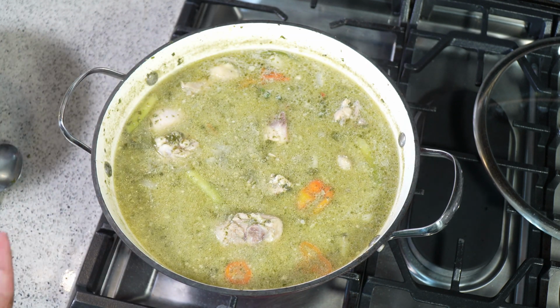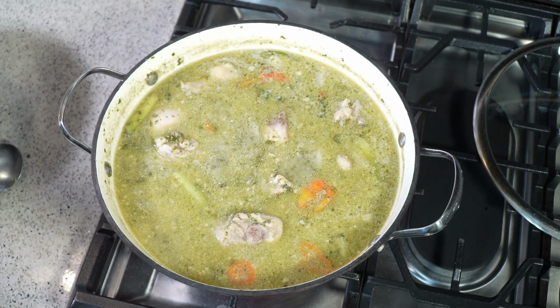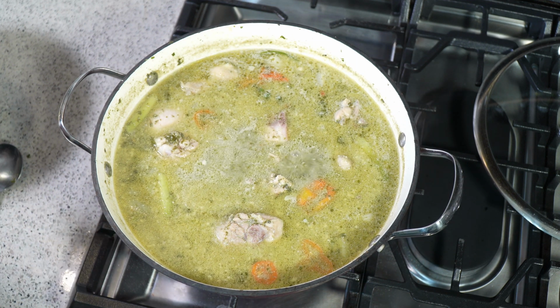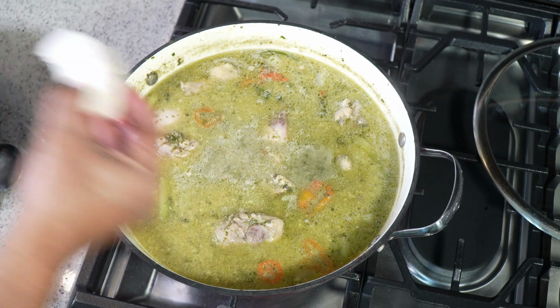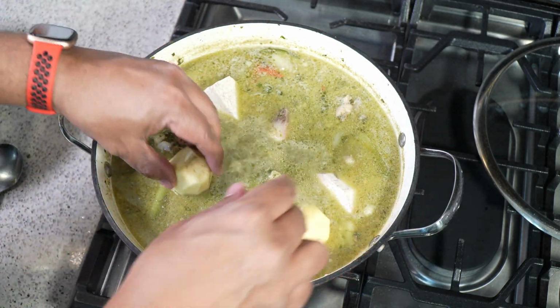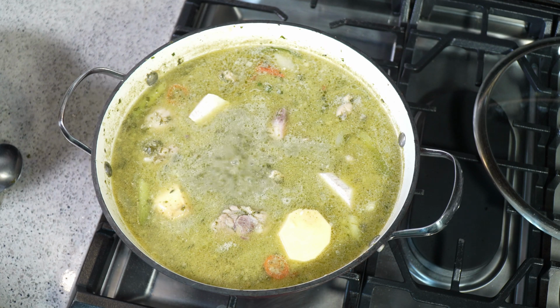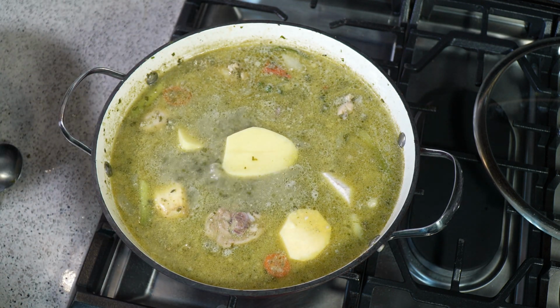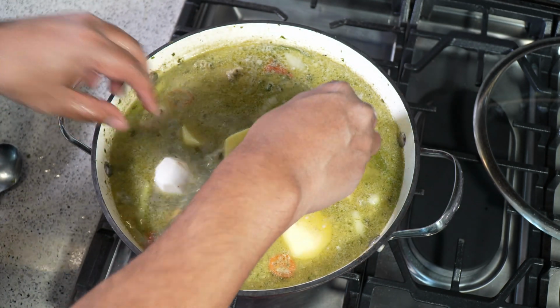At this point, what I want to start doing is adding my ground provision in there, and my pot is a bit too small. I have quite a bit, so what I'm gonna do is just layer it in. So I have some dasheen, I have sweet potato, I have just your regular everyday potato, and I've got some eddoes. Yeah, you can put whatever you want.